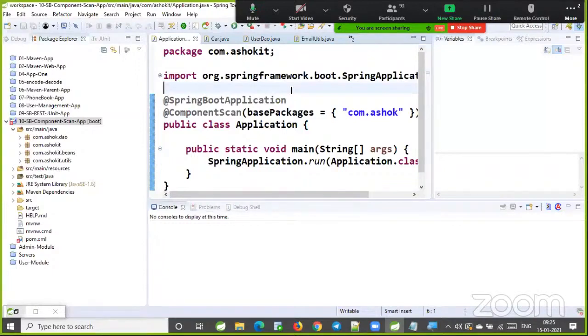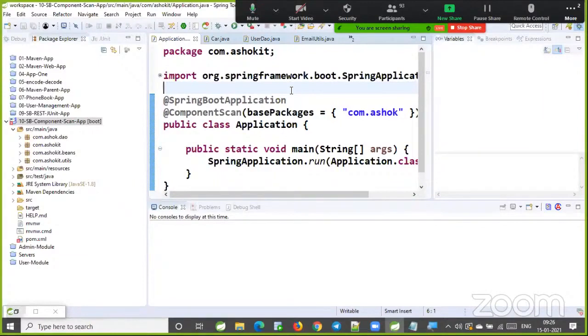Now, is it mandatory to write the component scan annotation at the start class? It's not mandatory. In Ameerpet, the famous Spring trainers are telling that component scan annotation is mandatory for boot classes. That's wrong. In my previous project batch, one student completed boot with another trainer and came to my project class. I created the boot application and started it. He told me, hey Ashok, please wait. Why are you not writing the component scan? That's a mandatory annotation, then only objects will be created.